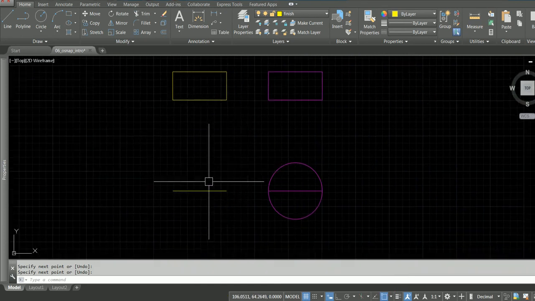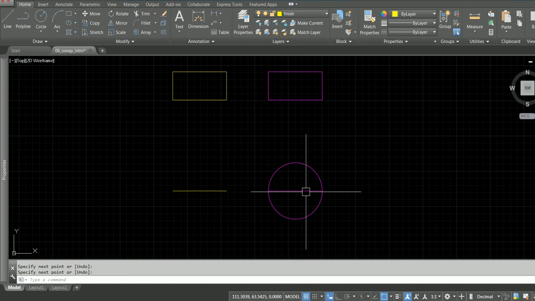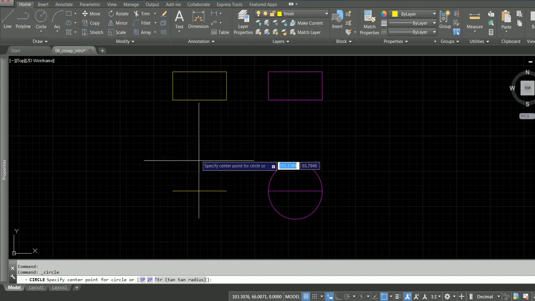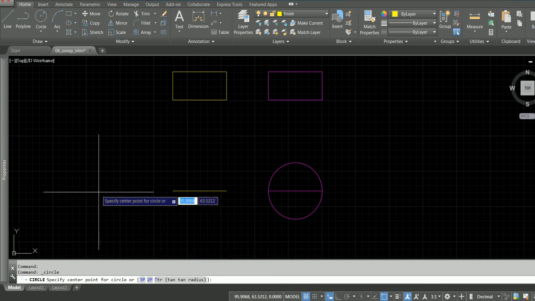Now I want to draw a circle, because the line is already there. Very good. Now I must draw a circle. Click circle. Now, to start, it says center of the circle. Specify the center point of the circle. Who is saying? AutoCAD is asking. John, please enter the center point of the circle. Because a circle starts from the center, isn't it?